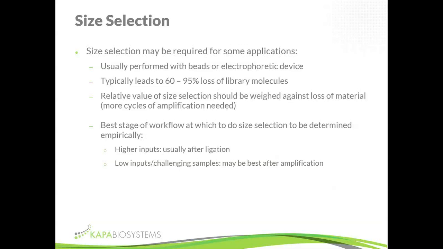For instance, if you're shearing your DNA to around 250 base pairs, after you add adapters you're going to have a mode fragment size of around 370 to 400 base pairs. And the question is, do I really have to cut away the molecules bigger than 500 base pairs? There's very little of them at that point. Is it really necessary to throw a very small population of molecules away at the risk of losing 95% of the unique molecules in there, the ones that are perfectly sequenceable? Whenever you're designing a protocol, whether or not you do size selection depends on the application, your input, and how precious your sample is.